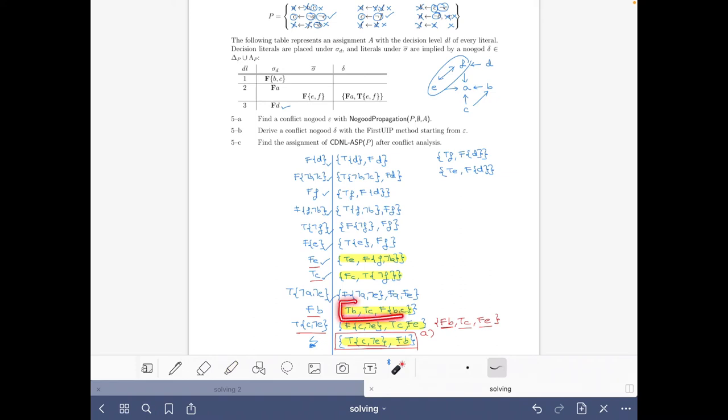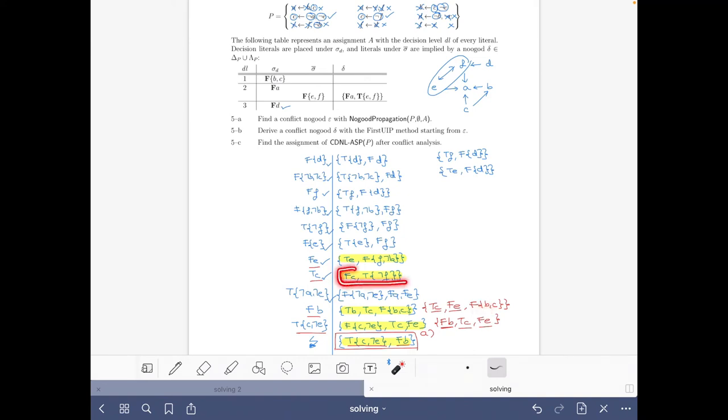Now we have to resolve these two. We will get rid of the B's, and then we will have that C is true, E is false, and that the body BC is false. And you see TC appears in both no goods, but we only have to write it once because a no good is a set of signed literals. And these two we know are from this level because we already had them marked here. And this BC comes from the top, from decision level one. Hence, we don't mark it.